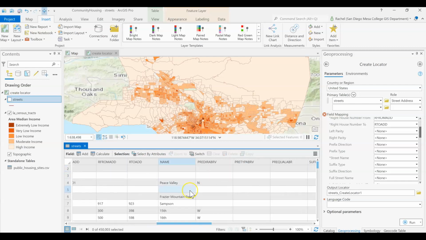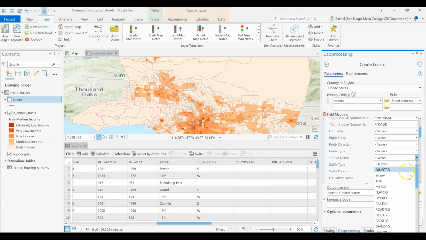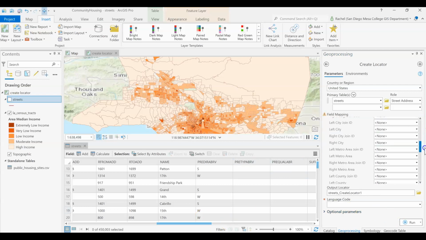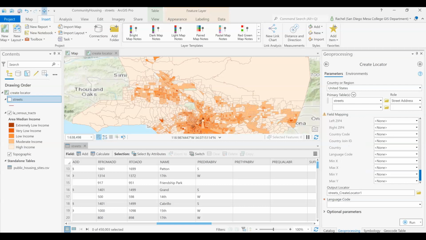Okay, so we want name. What else is required?